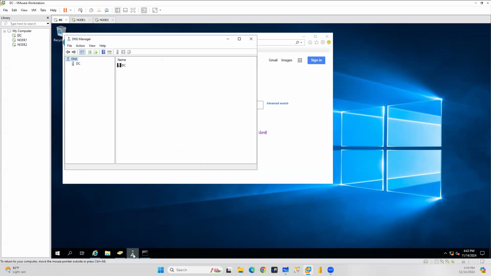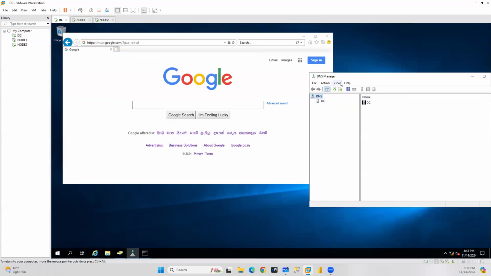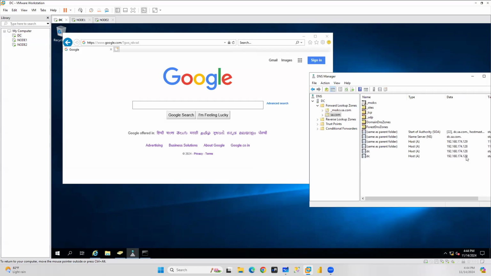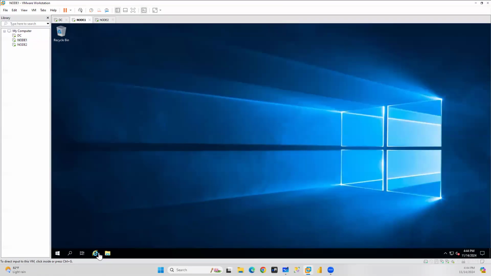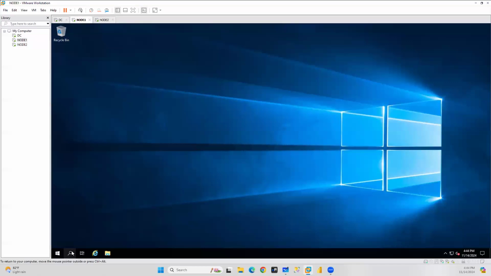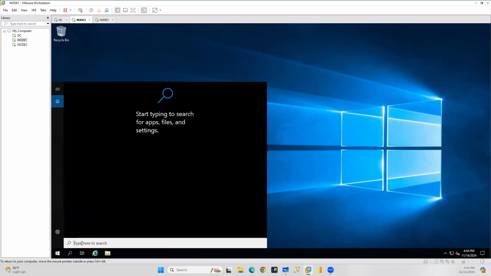So here we can see the DNS as well. Under the DNS manager, your name will be mapped to the IP address and your IP address will be mapped to the name. Under DNS manager, every name is mapped to an IP address. In Active Directory, you will see all the computers, logins, passwords, and policies registered. This too will be maintained by the Active Directory team in the real world. Let's see whether our installation is done or not. Edge installation is done.